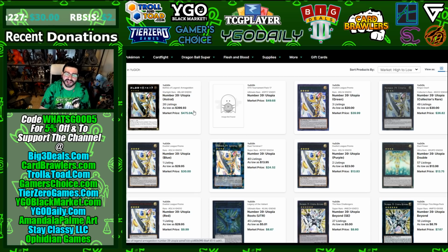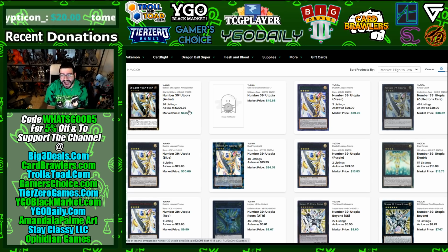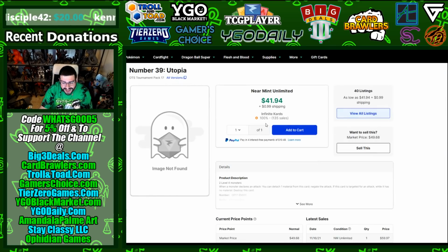And then you have the Astral Starlight on top, but not everybody wants to carry a written translation. Look in our market at French copies from Legendary Duelist, Italian, German, and how it used to be that was super cool and the pros did it, and then it was worth more money to swap. Now it's less desirable, and this, while it's not foreign, you still need to carry a translation for, which is kind of something that competitive players don't like to do, and we know with max rarity, it's the competitive players that do drive it. So Utopia, I might consider the Ultimate Rare.